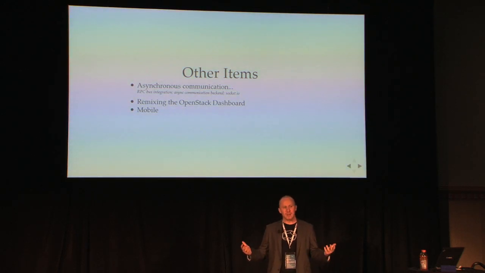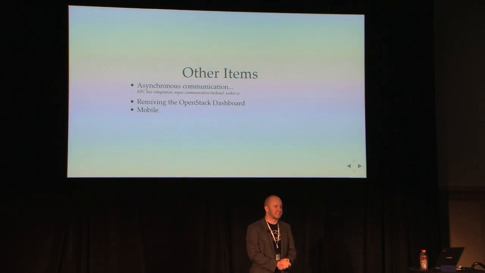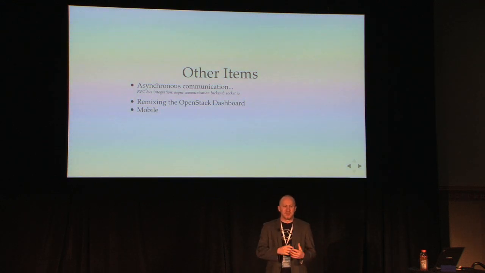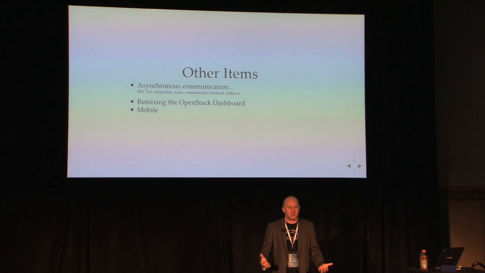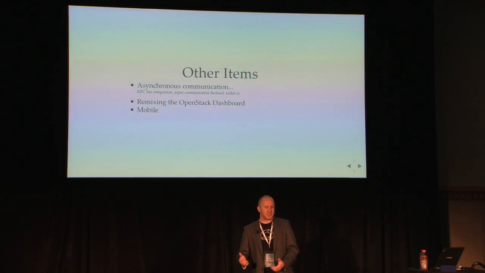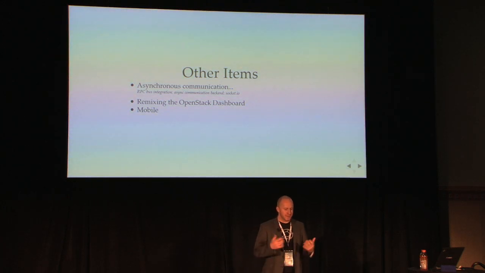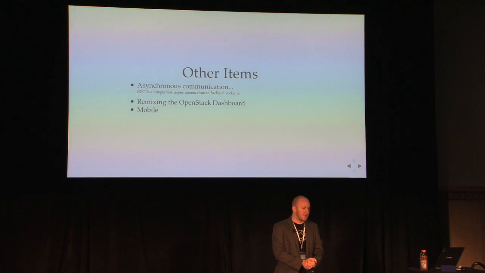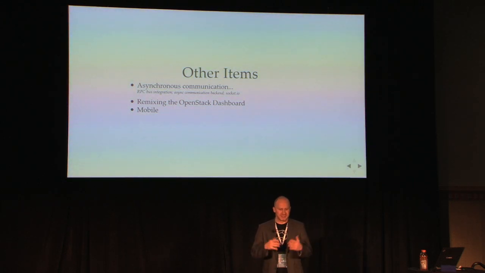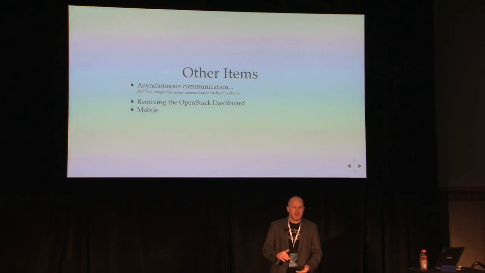I think what we got across the rest of the stack in Grizzly has really brought us to a place where we can start accomplishing something meaningful here. The RPC communication library is being moved into Oslo, the common library, which means we can much more easily bring that into Horizon and hook into all of the other projects' notification systems, much like Ceilometer does, and start consuming those messages and taking actions on them. There's also talk about the auto-scaling API having a webhook-like function, so we can just pass along a little URL and say, why don't you ping Horizon every time you have a scaling trigger, and then we can take action on that.